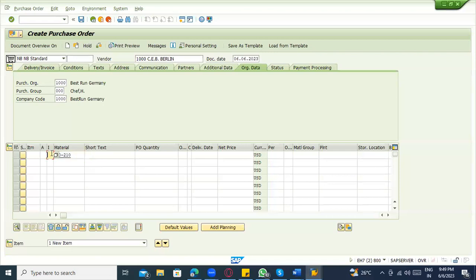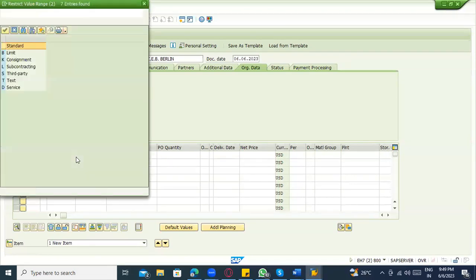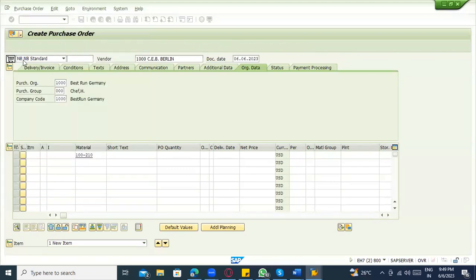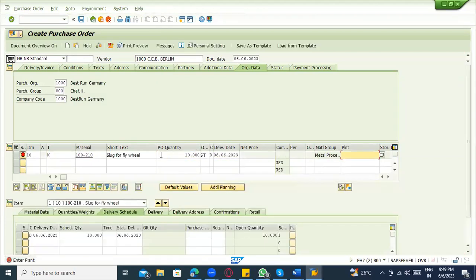As I said, we must enter the item category K. That is the consignment process, so that the system will understand that this PO is a consignment PO, not a standard PO. And for how much quantity you are planning to order in bulk, you can enter 2,000 pieces, 10,000 pieces, to keep the stock in my premises. Then I'll enter all the other required details.